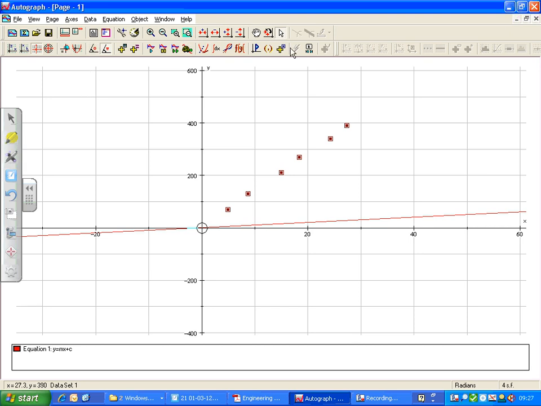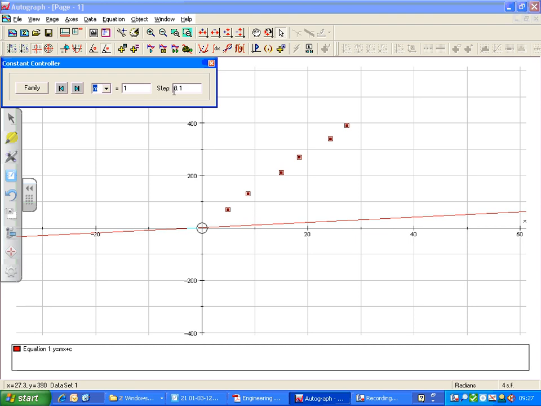I will now adjust, using this constant controller, the values of m and c until I get a line that goes through those data points. I suggest you adjust m first to get the line parallel with the data points.